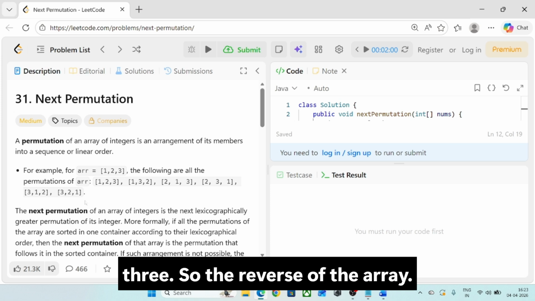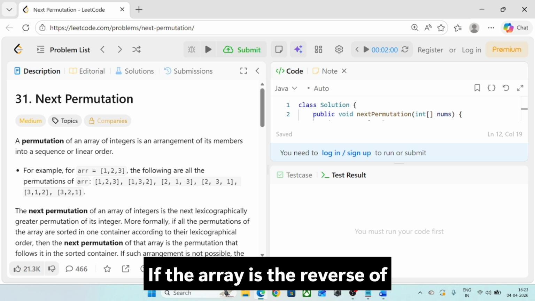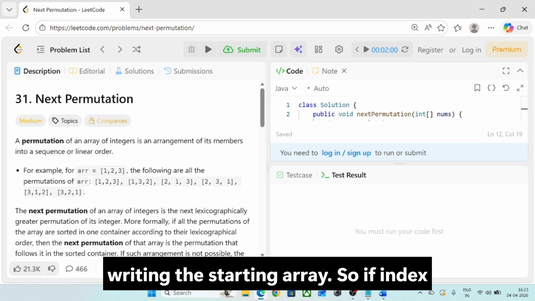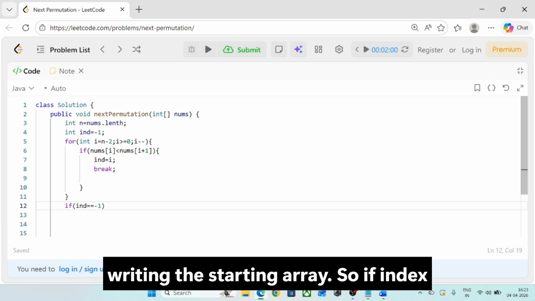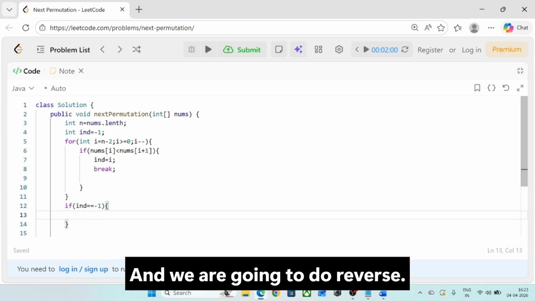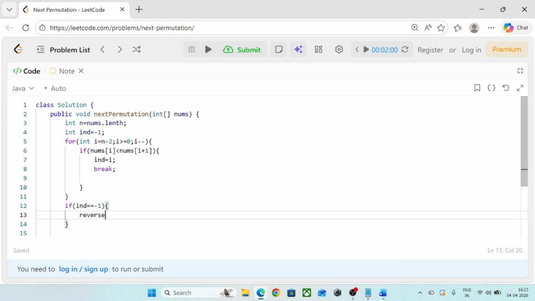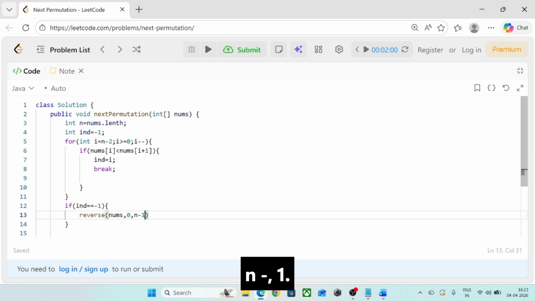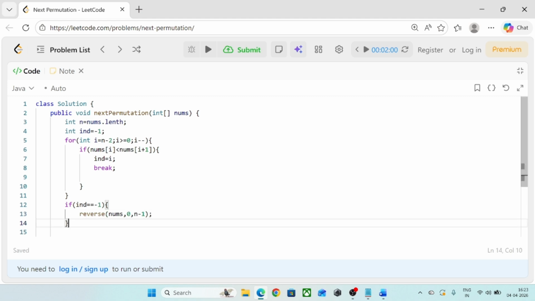If the array is in reverse order, then we write the starting array. So if index equal to minus 1, then we do reverse of nums from 0 to n minus 1 and return.